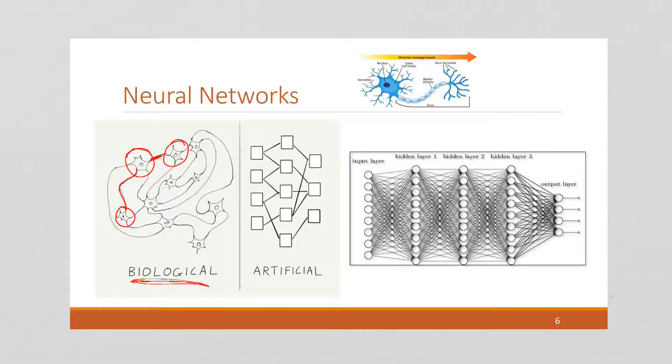So the neurons are connected together. We can represent that in an artificial neural network by having these vertices connected with edges. And we can combine these to do something called deep learning, deep machine learning, with many layers and many vertices or nodes in this neural network. And from that, we can do amazing things in artificial intelligence and machine learning. So this is yet another application of graph theory.